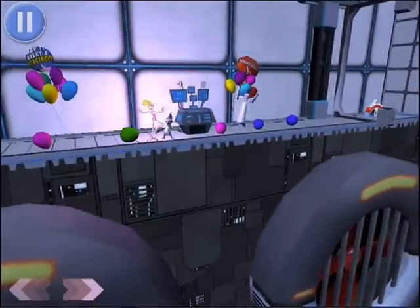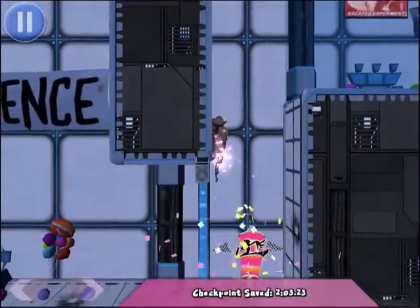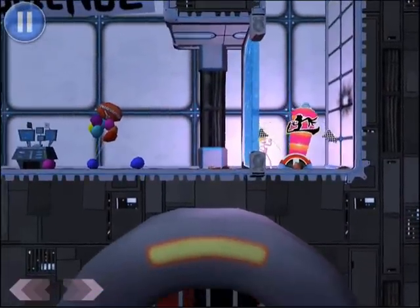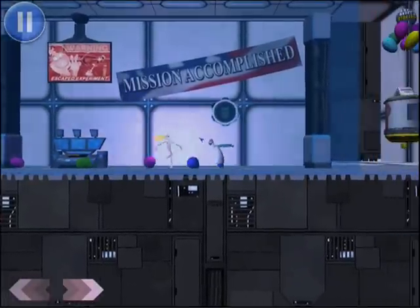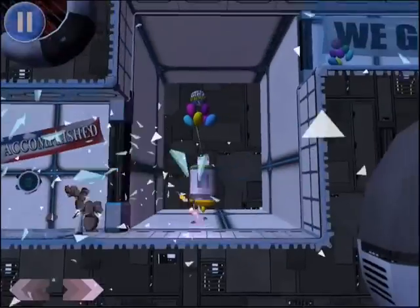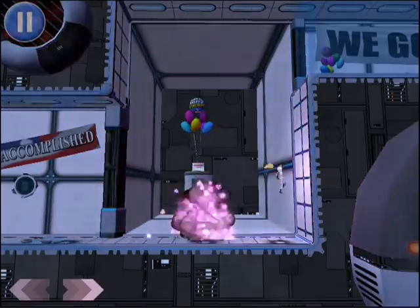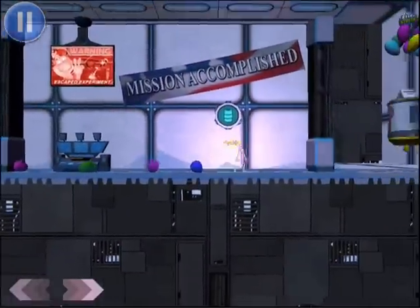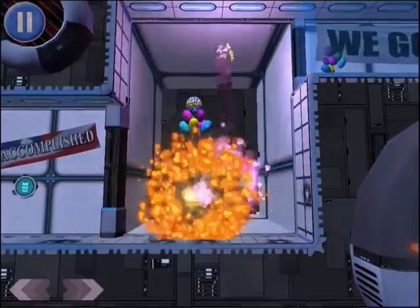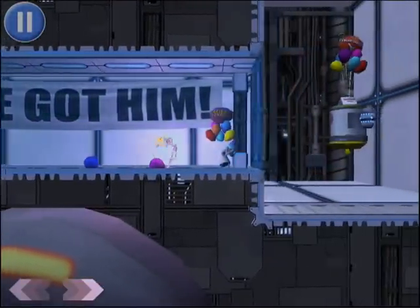I have to say for the most part, I play like an action game on the iPad, and I'm a little bit let down because I can't do exactly what I want to do. My fingers slip from where the actual joystick is, and it's not the best experience. Plus the amount of buttons are really complicated. There's a lever here. That's gonna set the explosion thing off, and that's gonna let me get up to the top. There we go. Kill this guy here.